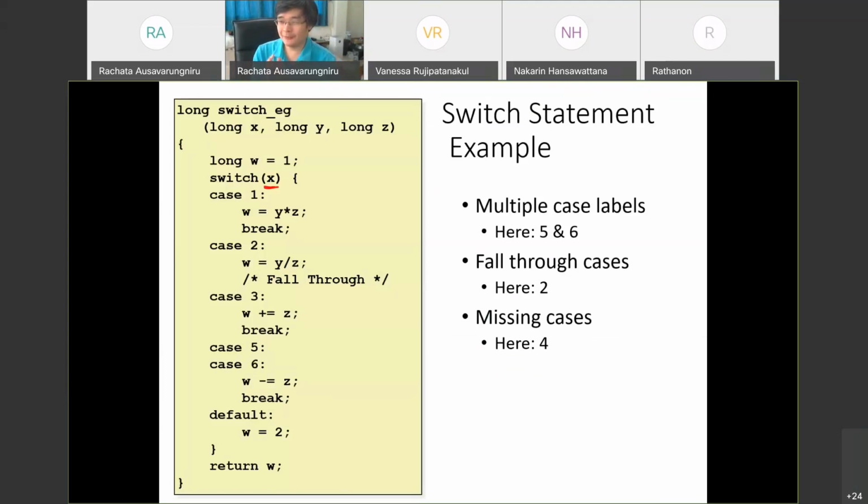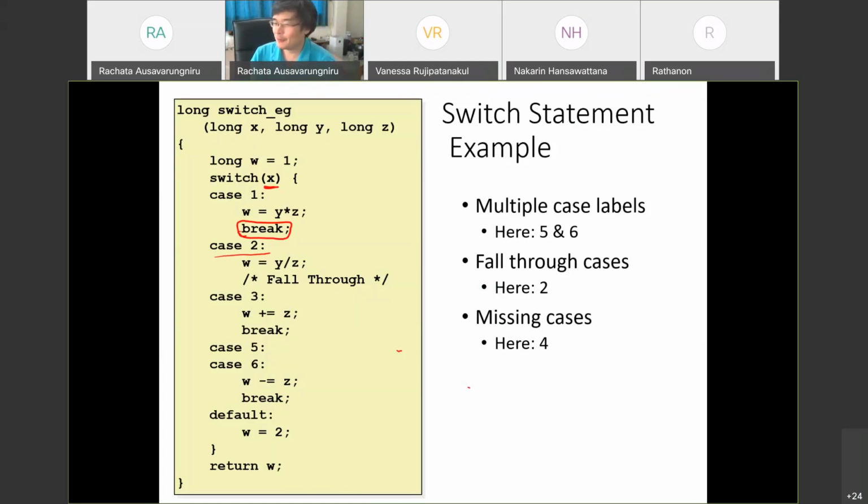All right, long pause. Hopefully everyone has caught up now to where we are. Switch case. We are trying to check what is the value of X. Based on the value of X, we would do one of these cases. If you have a break, it means that you do this case, then jump to done. If you don't have the break, see, in this case, you would then do W equal Y divided by C.